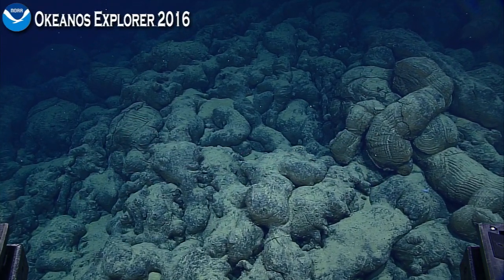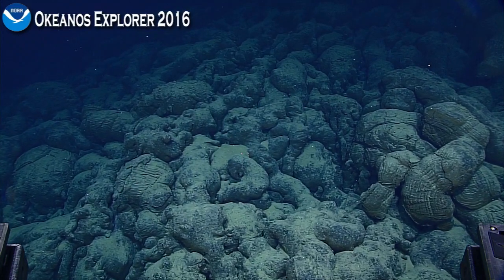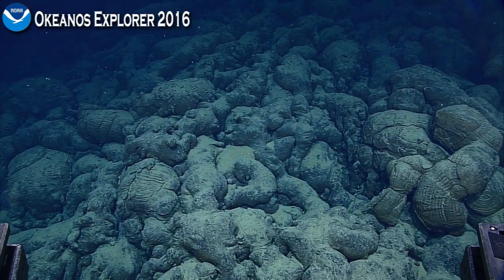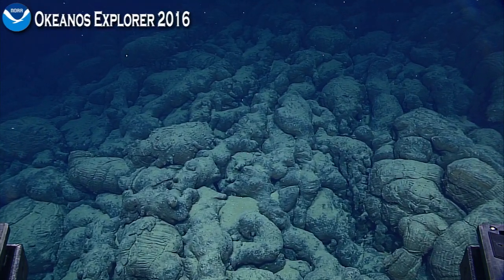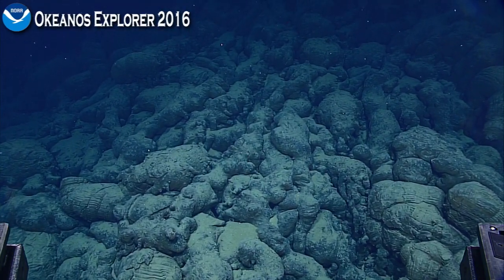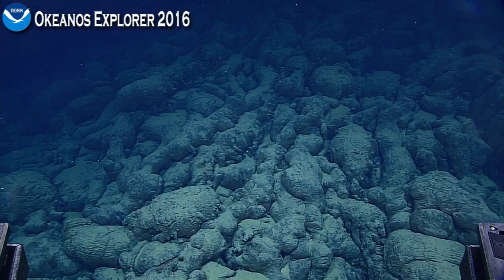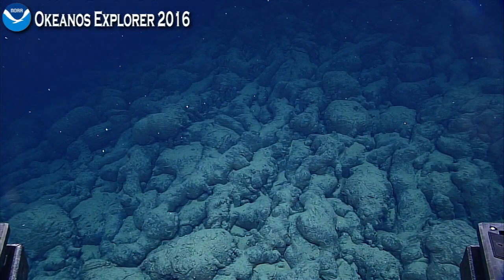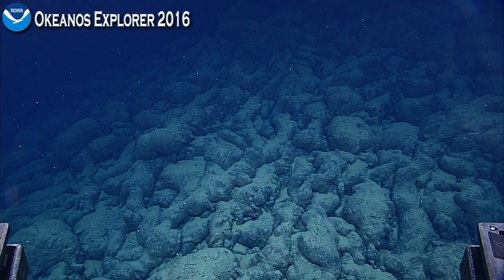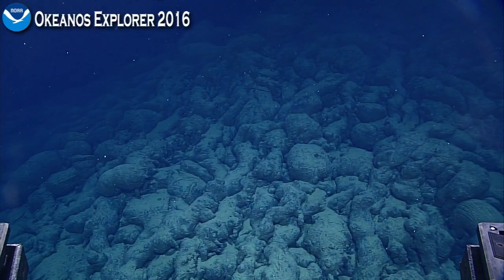Coming up. So unfortunately, for those of you who are following along, not that we don't love a nice red shrimp, but we have been hoping to find a white shrimp because that would be more indicative that we were finding venting, even diffuse venting. The other day when we found extinct hydrothermal venting, and then we found some very low diffuse flow areas, we saw these white shrimp that are endemic to the vent systems. Is that correct? Yes.